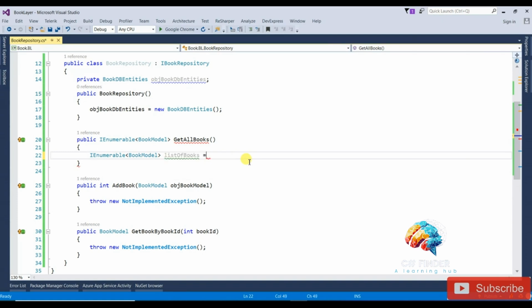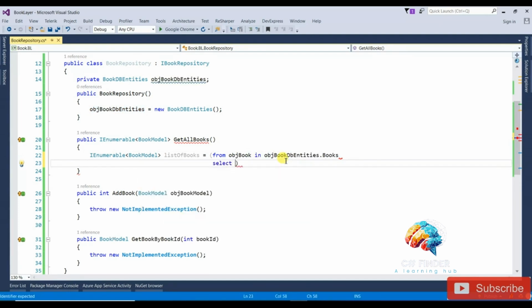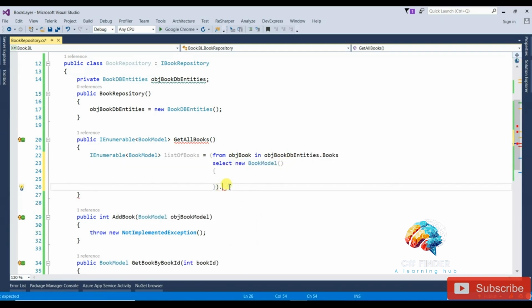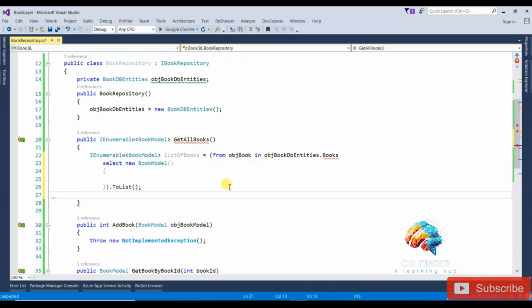List of books equal to, so that query from obj book in your entities, obj entities dot books, select new book model, and this one will be the ToList, and it will return the list of books.